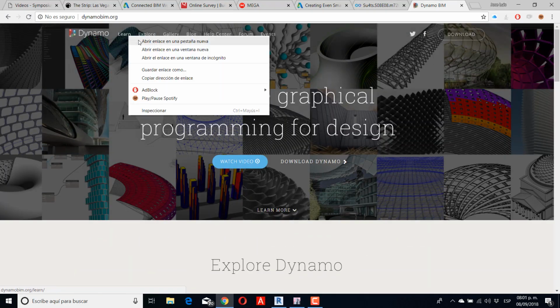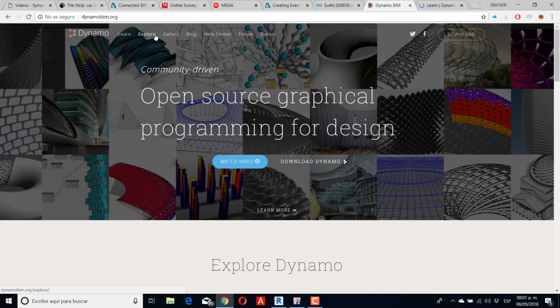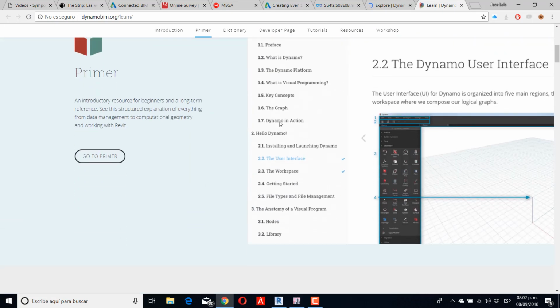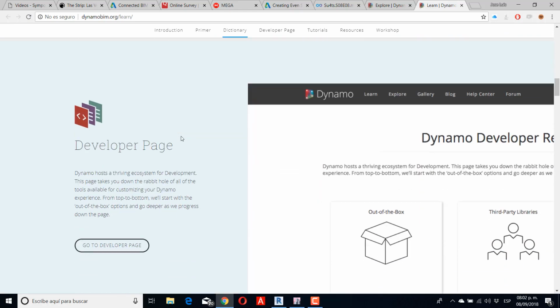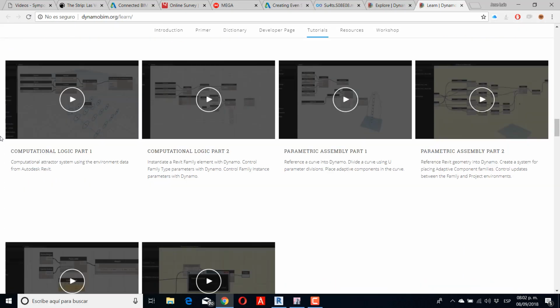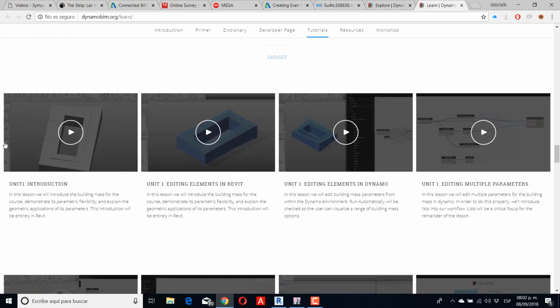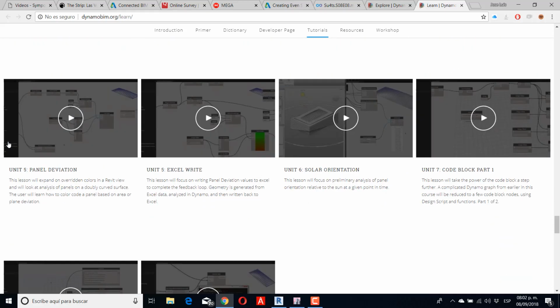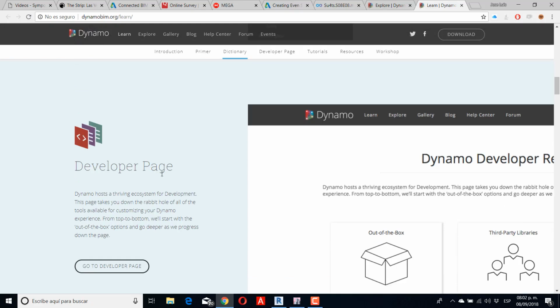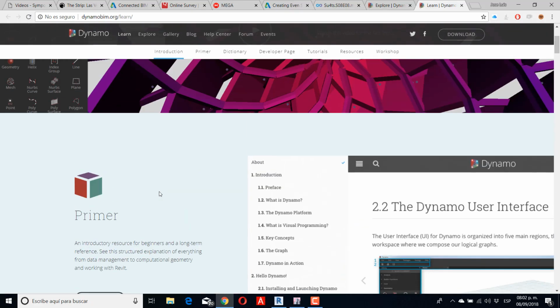If you see, for example, in Learn and open the page, you can see all the basic stuff that you need to try to understand what Dynamo means. For this example, it is shown in the Dynamo Primer. We have the developer tools, and then we have these little tutorials that Autodesk gives us to start from scratch in Dynamo.